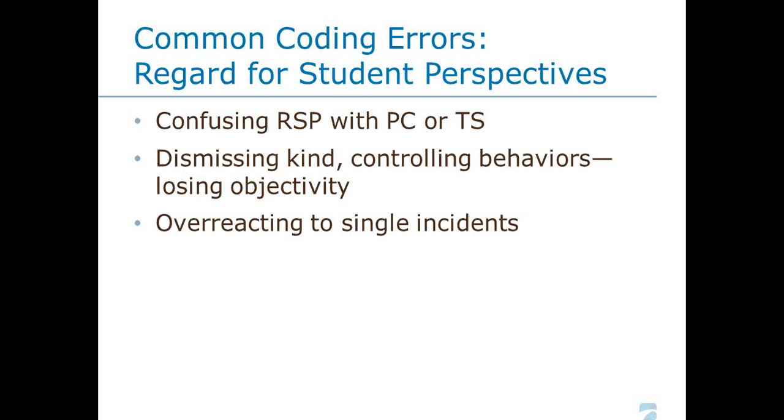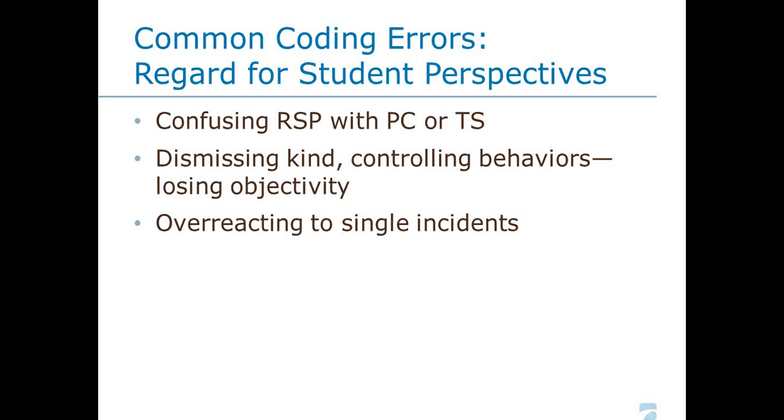I call that the my way or the highway teacher. Okay? And as we mentioned before, it's easy to mix up regard with the other emotional support dimensions, so you need to be clear about it, and you need to feel really comfortable redirecting your trainees so that they have a good understanding of the dimension. It's tempting to dismiss teacher direction or control when we see it, especially if the teacher is very kind and positive, or we see real intentionality in her teaching. So what we always have to do is ask ourselves, could the teacher have let the children do more for themselves? Did the teacher have an agenda? And if so, did she persist with it despite the children's cues to the contrary?